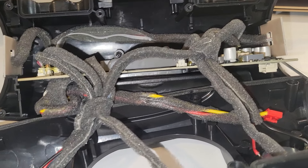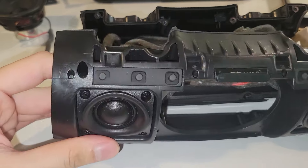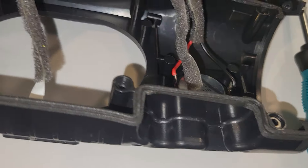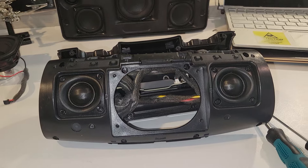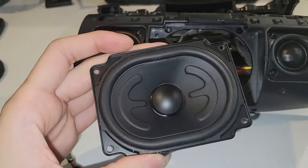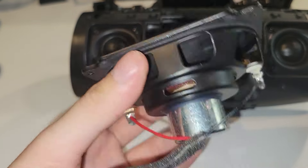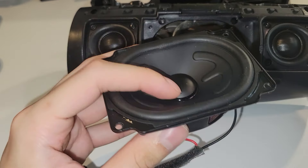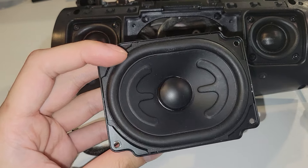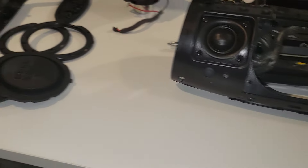In the front are our tweeters, very similar to those on a JBL Flip or JBL Charge. The back is labeled TS, 4 ohms, 10 watts — we've got two of them. Now Tronsmart claims this is a 2.1 configuration, but I really wouldn't call it a true 2.1 if the bass driver is also playing mids, because that would make most of the music essentially mono. The bass driver is 30 watts at 8 ohms, also made by the same company — a neodymium driver. It looks like an in-house design; I think Tronsmart probably custom-made this driver for this purpose.